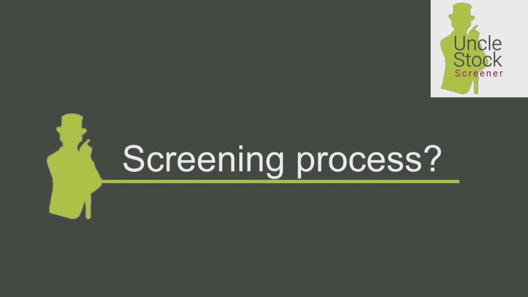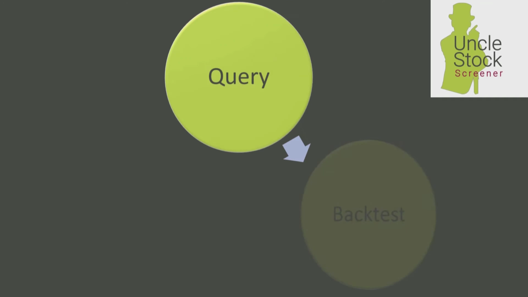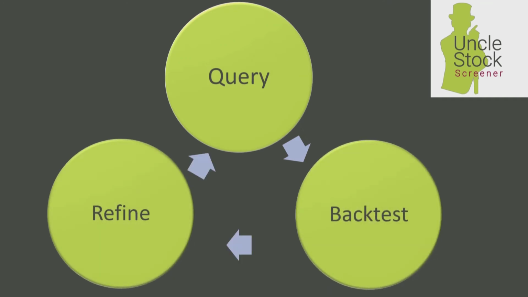But let us once again start with the basics first. What is the screening process? The screening process is a process where you start to use your search query to find a decent screen. After you find a screen, you can backtest its results to measure its effectiveness. After the backtesting results, you can further refine your screen to improve your overall investment yield. Depending on your adjustments, these incremental or substantial improvements can boost your yearly returns.